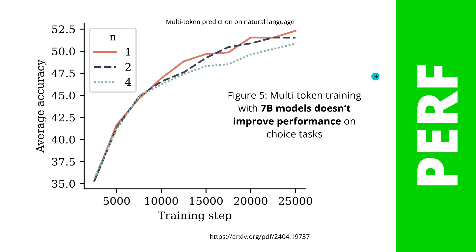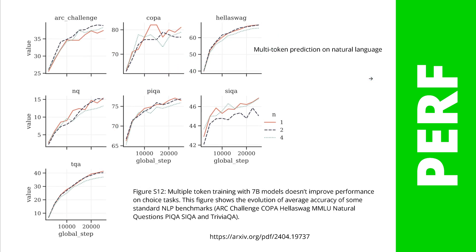With this insight, I saw the study in a different light. In the annex — a beautiful technical annex — they give additional data on multi-token prediction on natural language, Figure S12, showing different benchmarks. In general, if you go to a two-token or four-token multi-token prediction system, their performance does not increase. They tell us: multi-token training with a 7B model doesn't improve performance on these tasks, even across those other benchmark data. This is not specific to one benchmark — it is a system characteristic.